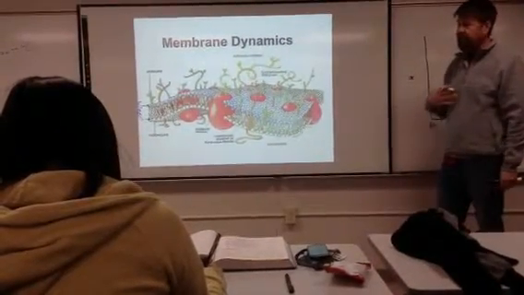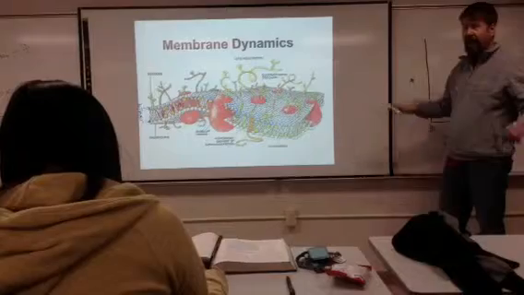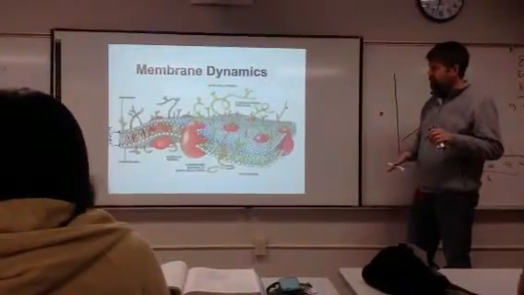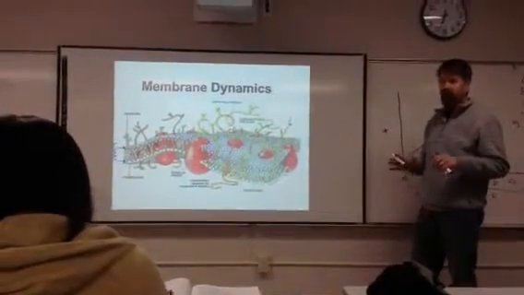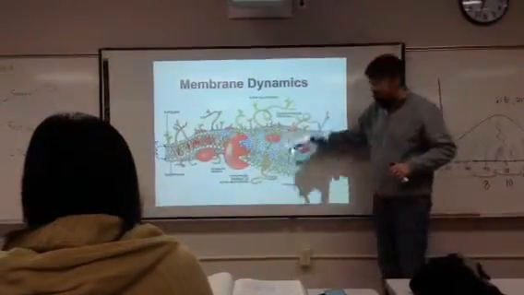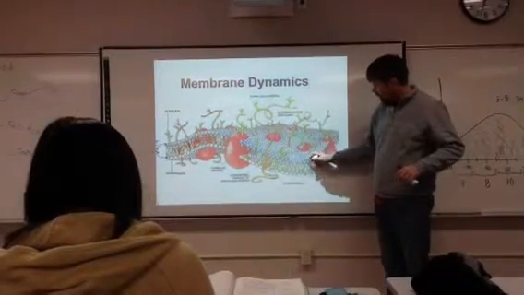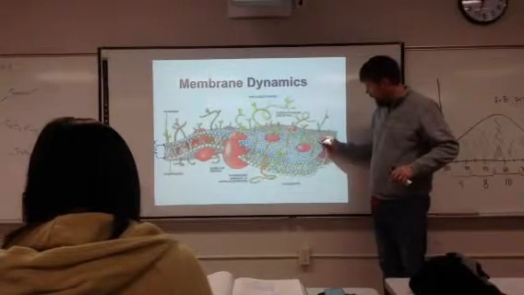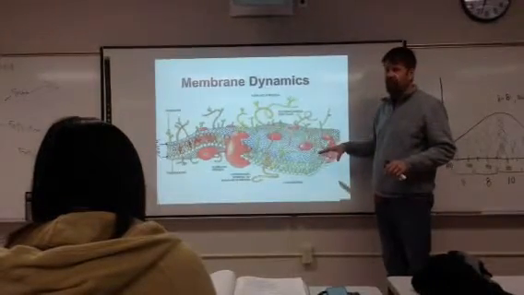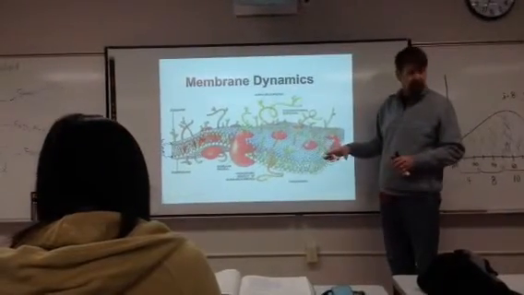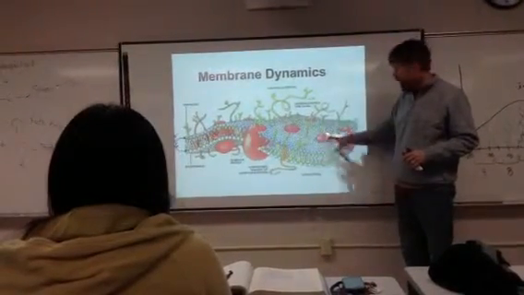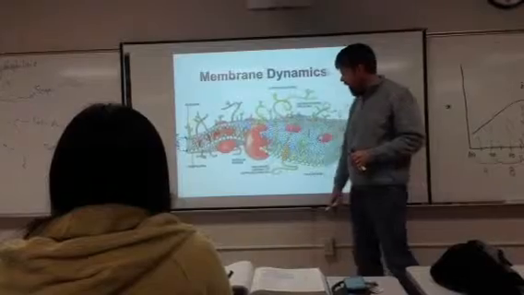So proteins are scattered around throughout the membrane. There's no regular pattern to them. That's why the cell membrane model is called fluid mosaic. It's fluid, meaning that it's flexible, and these phospholipids can move around in here. They're not attached. And it's a mosaic because the proteins are scattered, not in a pattern, around the membrane. The inside of the membrane looks different than the outside of the membrane. This patch right here looks different than that patch right here.